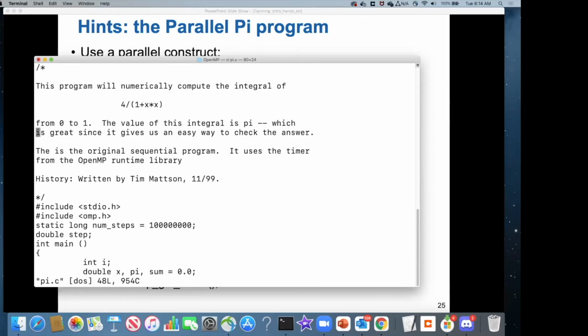Remember, at the top, you have to include omp.h. And then you have to put -fopenmp on the compiler line. In other words, you have to tell the compiler, hey, I'm going to throw some OpenMP at you, okay? The -fopenmp flag causes the compiler to look for those pragmas, and it causes the linker to link in the libraries needed by OpenMP.